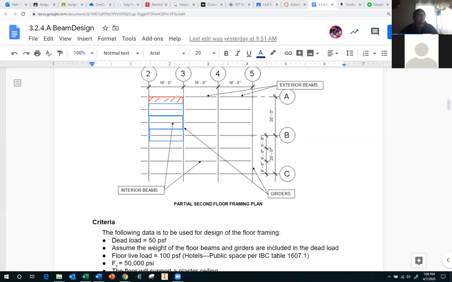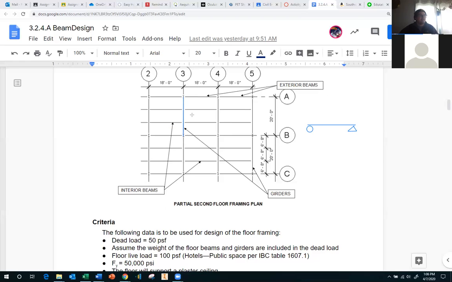But what I wanted to spend my lesson on today was talking about the girders. I'm going to focus on the girder on column line 3 to start. One of the things you'll note is that this girder here, and I'll draw it here, is going from column A to column B, so it's physically resting on a column. This may not be the best drawing, but I'll just say it's still going to be a simply supported beam. One's going to be a roller, one's going to be a pin, and honestly the roller would probably be on the outside edge of it.